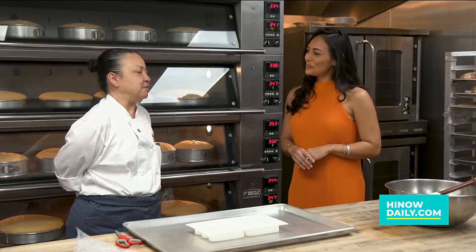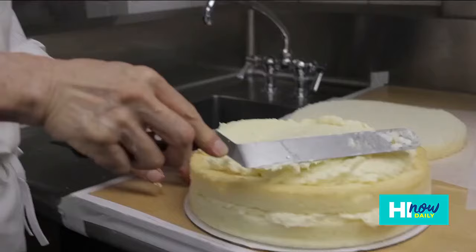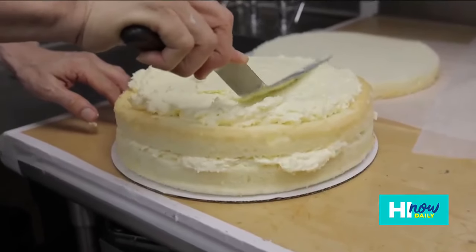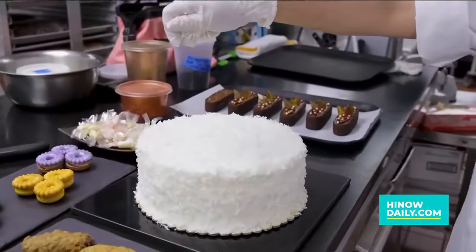Something really signature here is the coconut cake that is celebrating a big milestone. It's going to be its 65th birthday on April 9th. It made its debut on our menu April 9th, 1959. It originally debuted with a custard filling with freshly grated coconut, but we've since enhanced it a bit. Now it's an amaretto pastry cream.